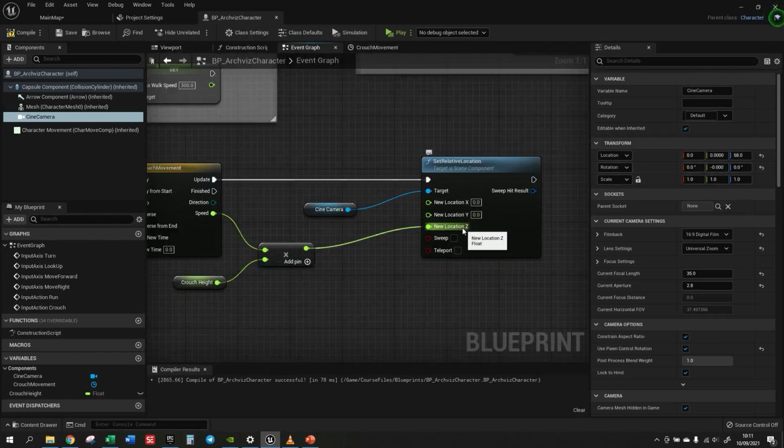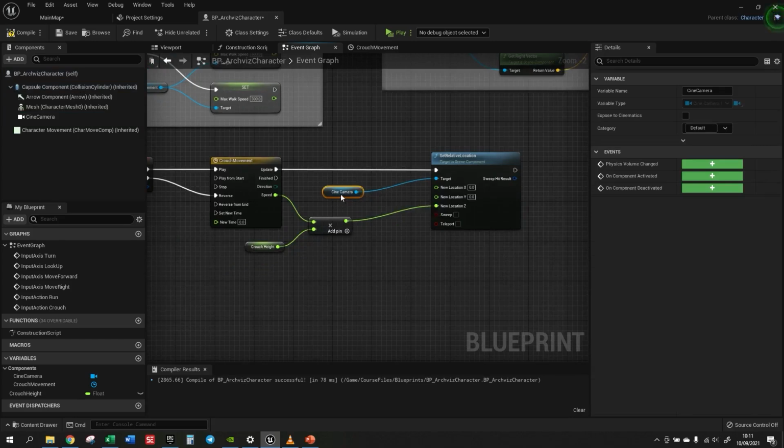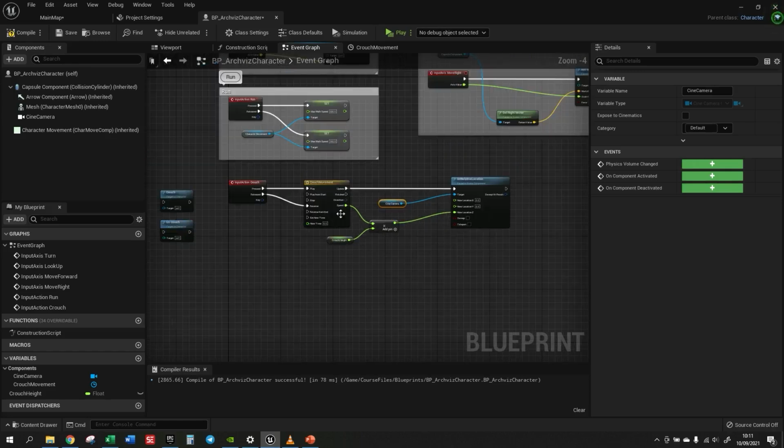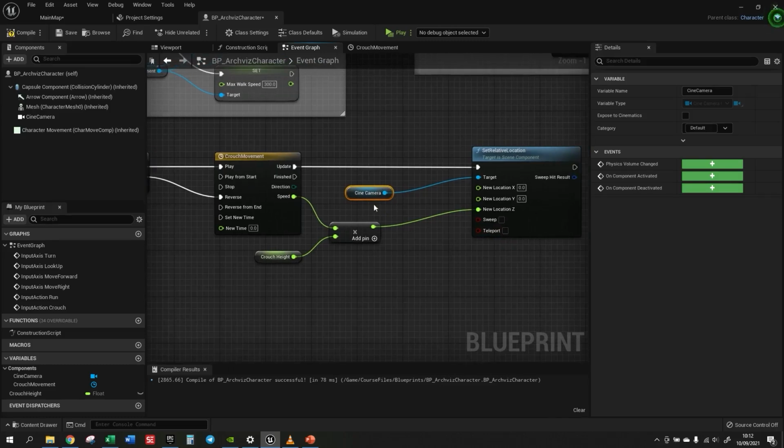So I can't simply tell it to use this multiplication function. That's going to confuse things because it's going to consider that the first value is 0, and therefore cause this bump to appear. So there are two things that we can do. We can either get the camera's initial relative position, which we're doing here, with the event begin play, we can find the character's motion, and then we can insert the sum variable like the class we did about sliding doors. So that's one way of doing it. However, there is always another way, okay? If you think this is too much work, we'll show you a simpler way of doing this.